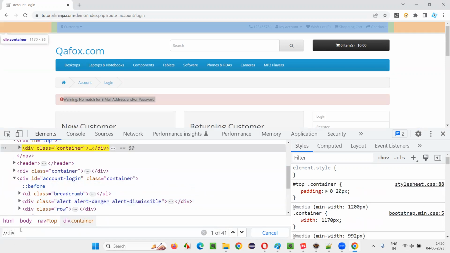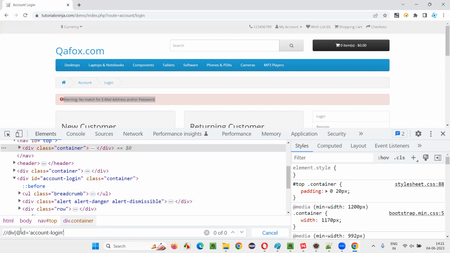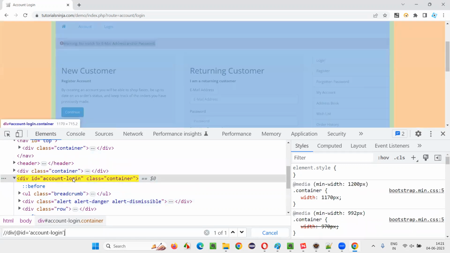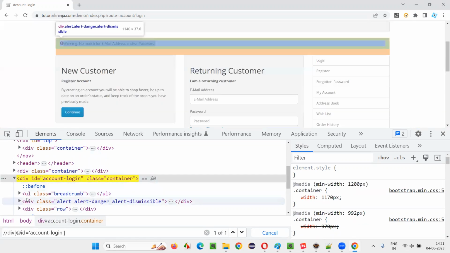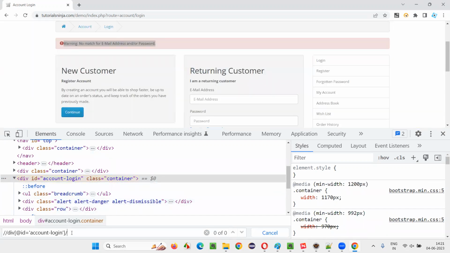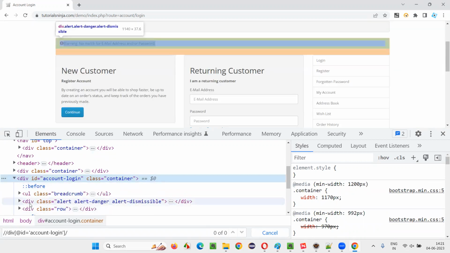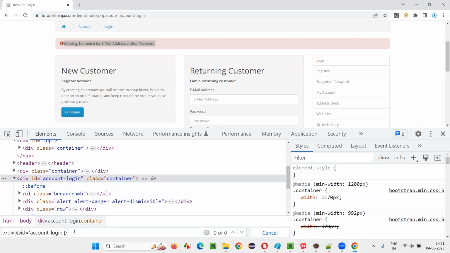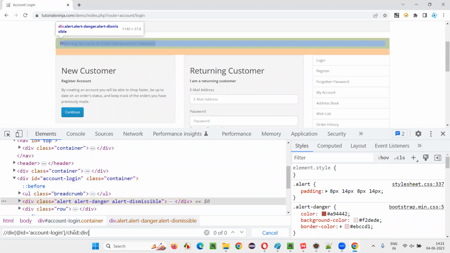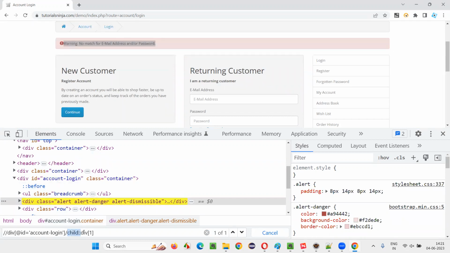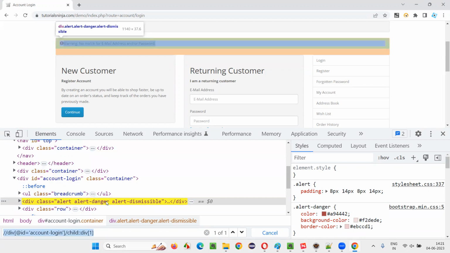Here write down //div[@id=, give the ID attribute value. It's locating this div tag. And somewhere here, we have this div tag. So I'll simply say slash, under this div tag only we have this. So we'll say child::div[1]. Okay, I'll use XPath axes like this, child div of 1. It's locating now, you see. Using the XPath expression, we are able to locate this warning message without any problem.